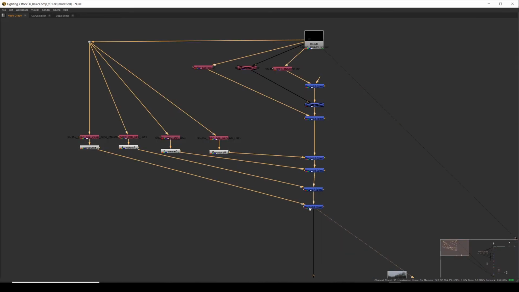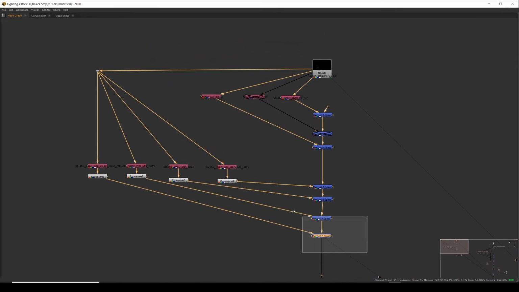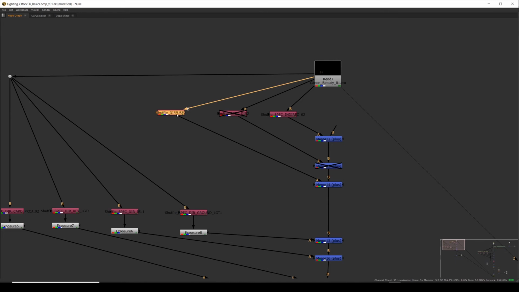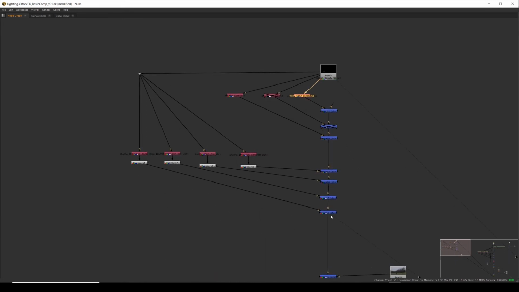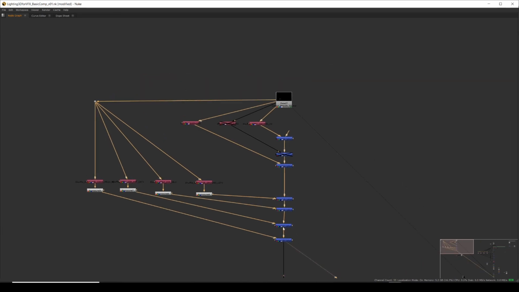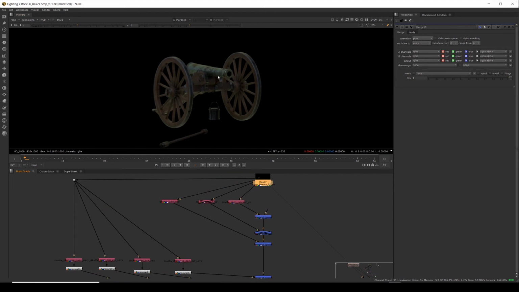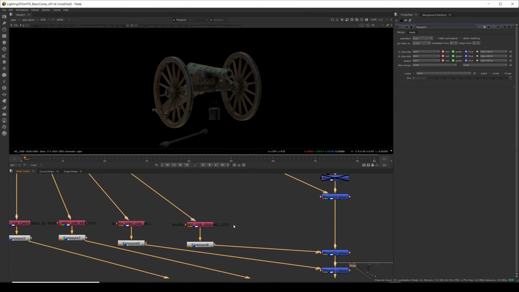So let's look at the bottom of here. Just to check, these merges are the specular direct from all our lights. Then you see we have the diffuse and the specular indirect. And when I look through this bottom one, that's how our render looks. And let's look at the beauty render. So it looks exactly the same, which is great.